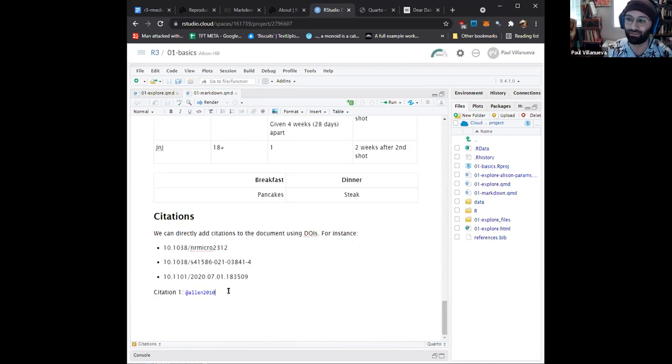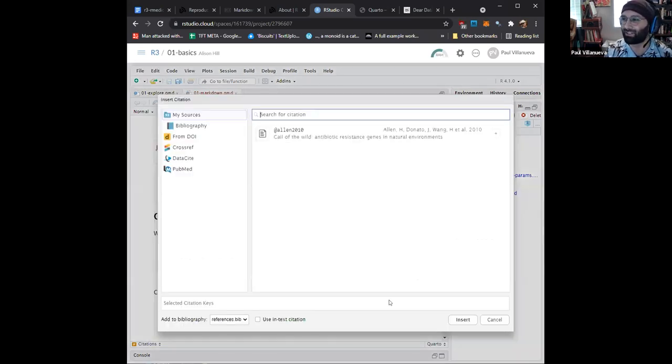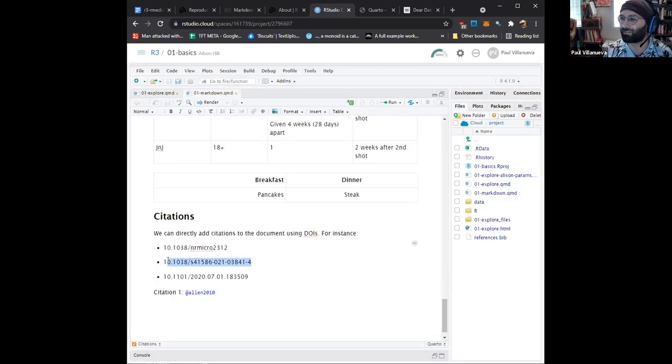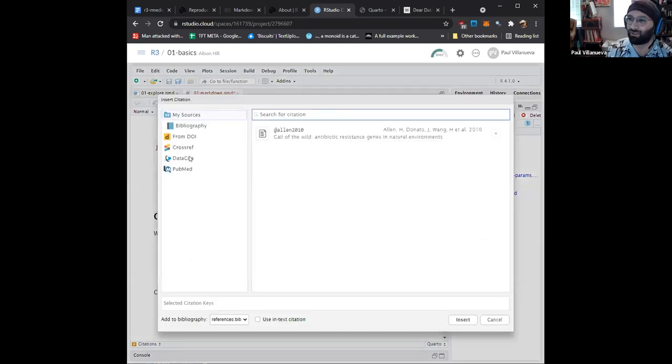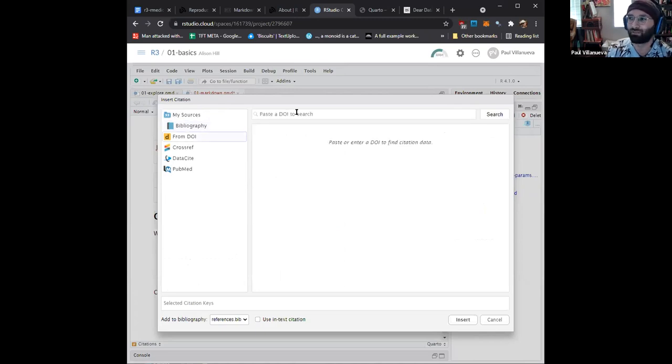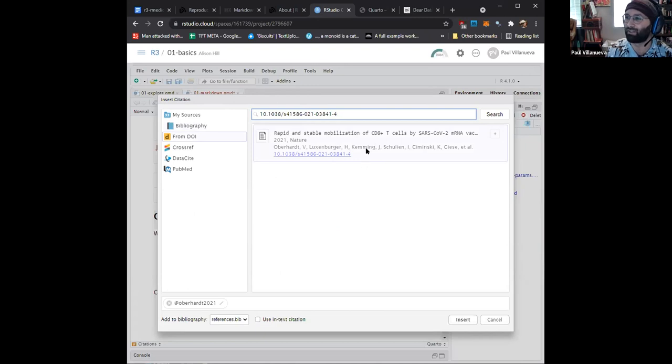So that's one way to do citations. So here's another way to do citations. Just like before, we can do slash citation. And now there's a bunch of different options here. Actually, I need to grab this, sorry about that. So let's go back to citation. And there's a bunch of different options here. So if you have your own bibliography file, if you have Zotero in later versions of the RStudio dailies, you could actually pull from your local Zotero files. You could search in a couple different databases. But again, we could just paste in our DOI here and it's gonna look it up.